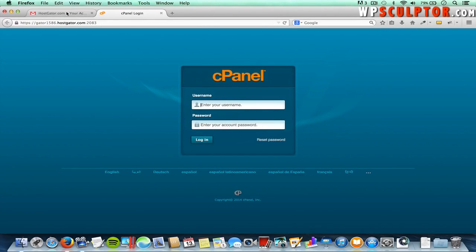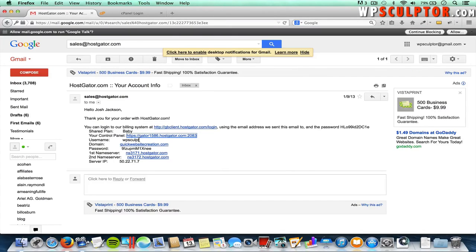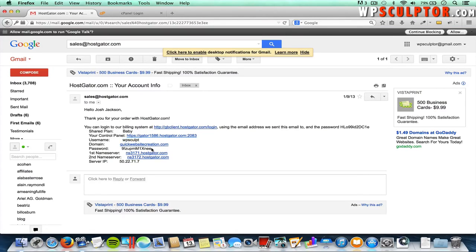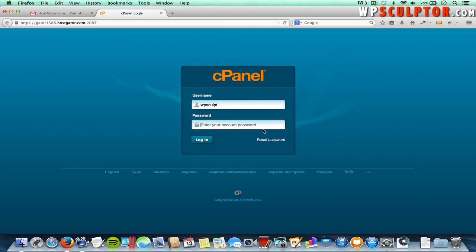And then you will grab your username, copy that, make sure you don't get any additional characters, paste that in, and then you're going to grab your password, again making sure that you get all the characters and no additional empty spaces. And you're going to copy that and paste that in here. And of course I've changed mine. But you'll just paste yours in. Click on login.